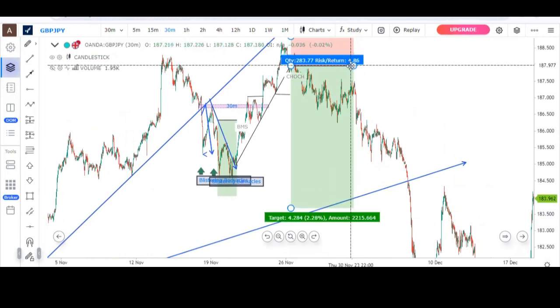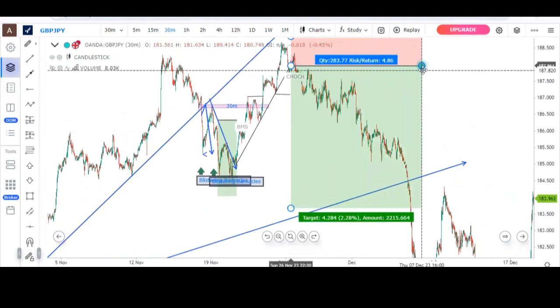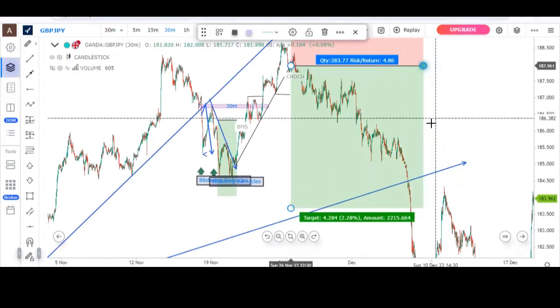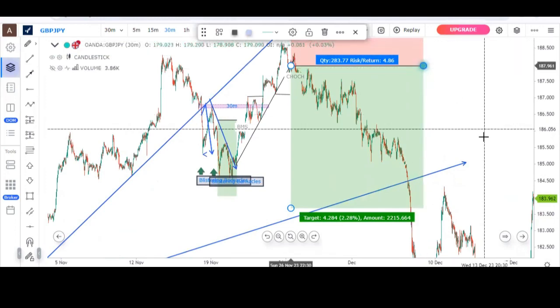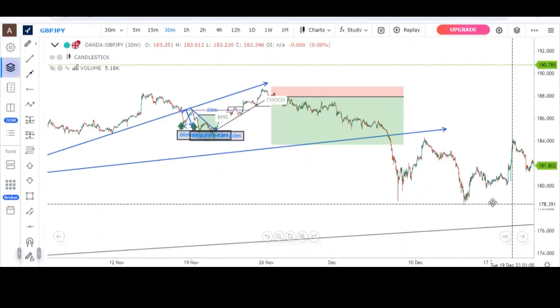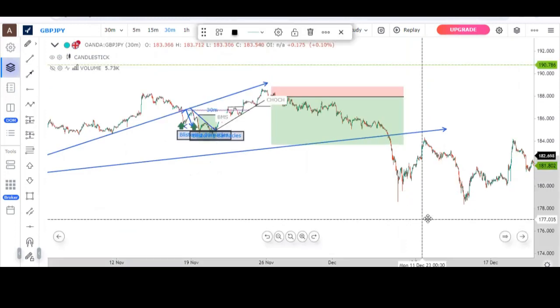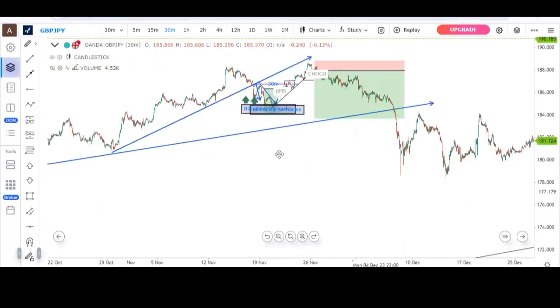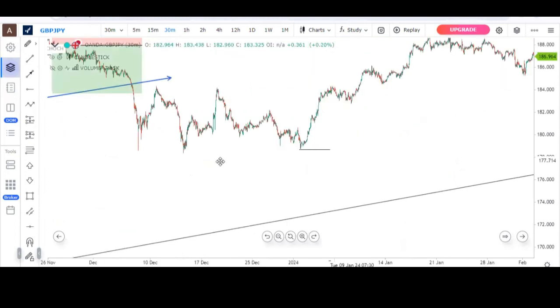I know it's going to take days, because this is a 30 minutes time frame. It's going to take days to do this. When it gets to this place, you have to break even. You can see how the market respected this. Now it happened again here. You can see this is the major trend line. I was taking it out.